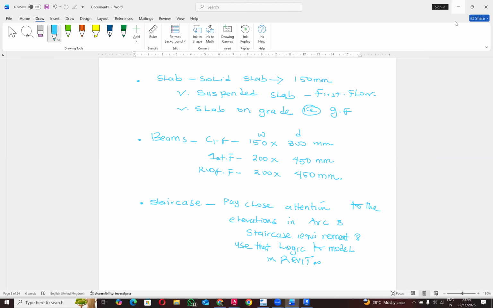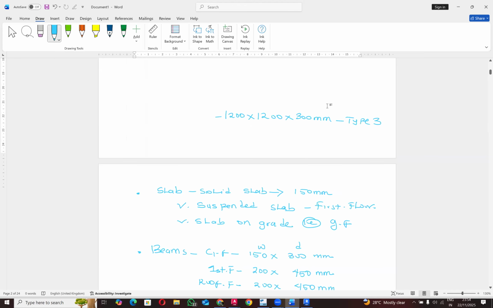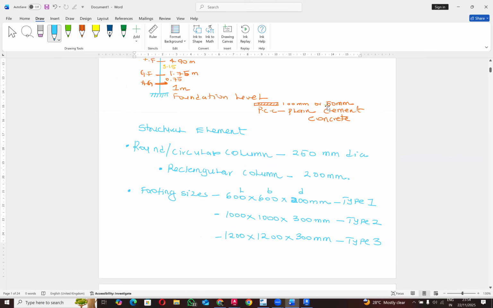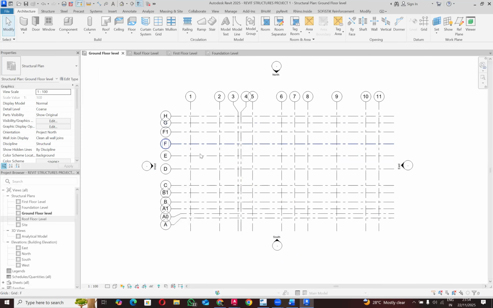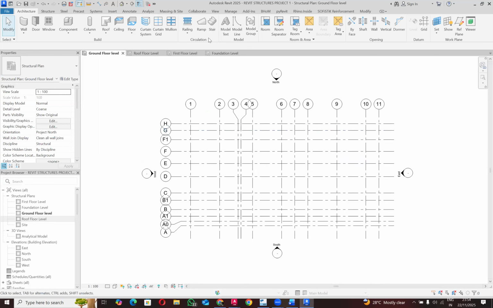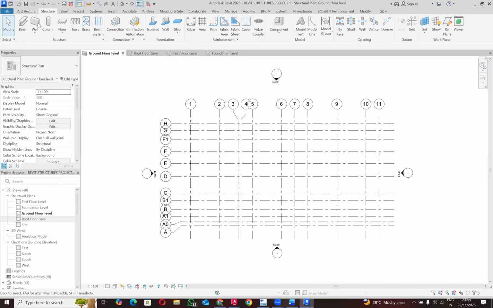Okay, so let's go to where we give the member details for each of the structural elements. Let's start with the round circular column. So you go to structure. Now you go to this part which says column.